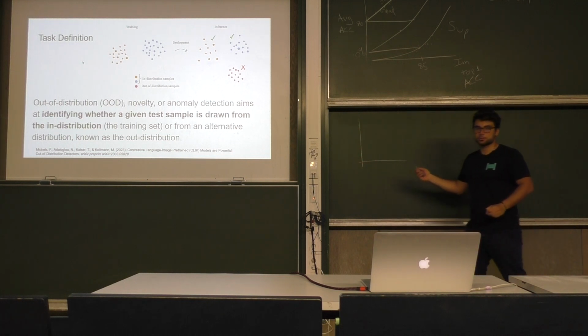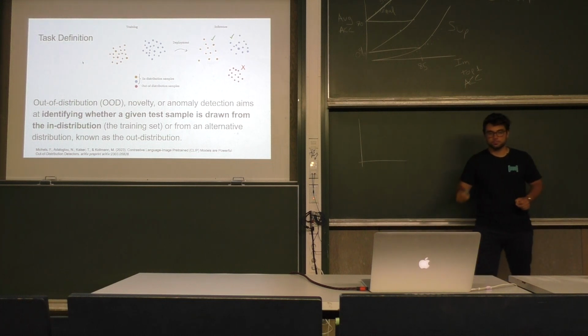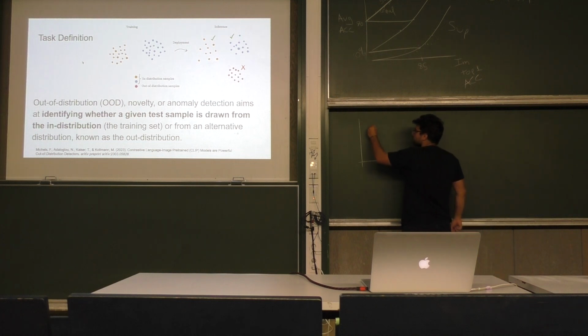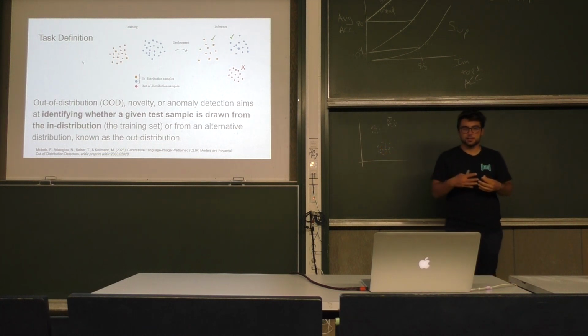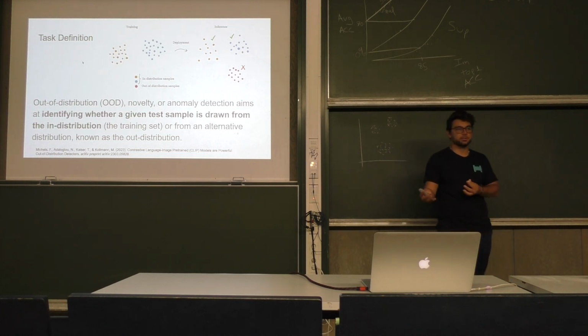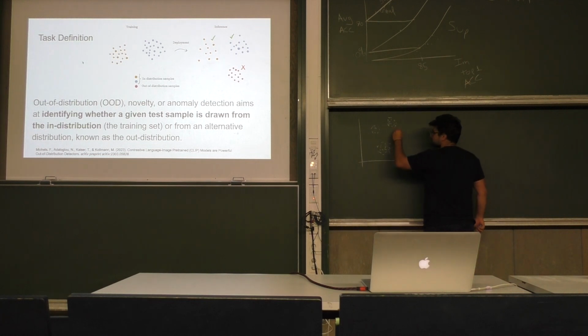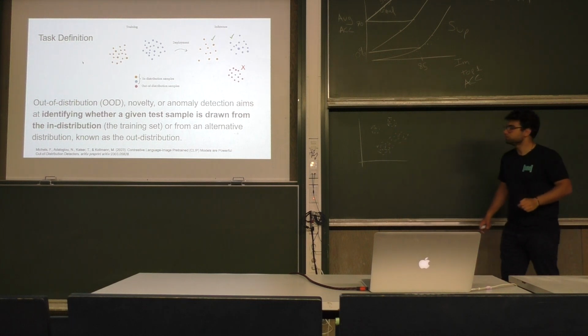This is a low dimensional feature representation. You can imagine this could be like a t-SNE plot. And a very good model would learn some sort of data representation. So we imagine that there are some learned features, either from representation learning or supervised learning, we'll get more into that.